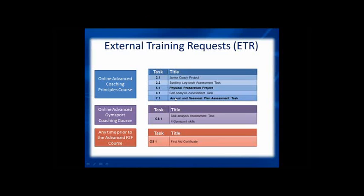These are the documents or the projects that require ETRs created. So quite a few of the assessment tasks, and importantly the first aid certificate. It's the way you'll submit the first aid certificate.